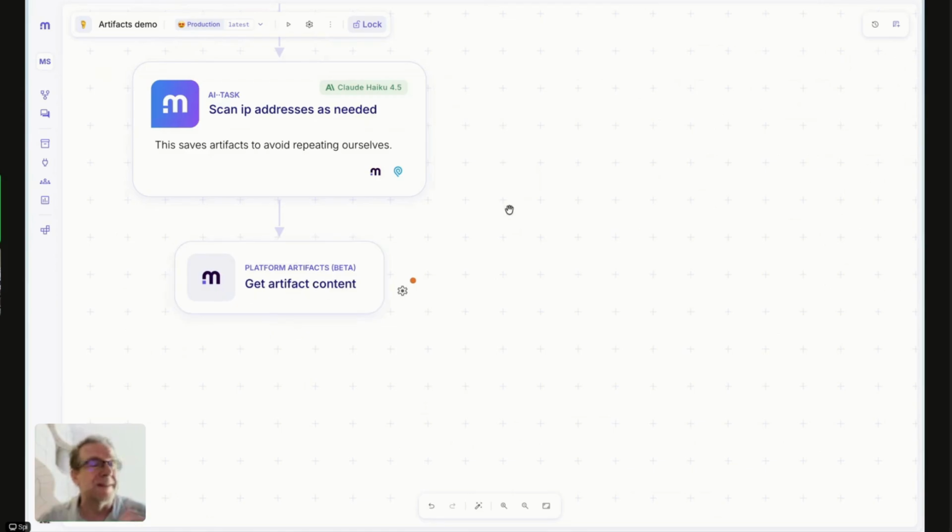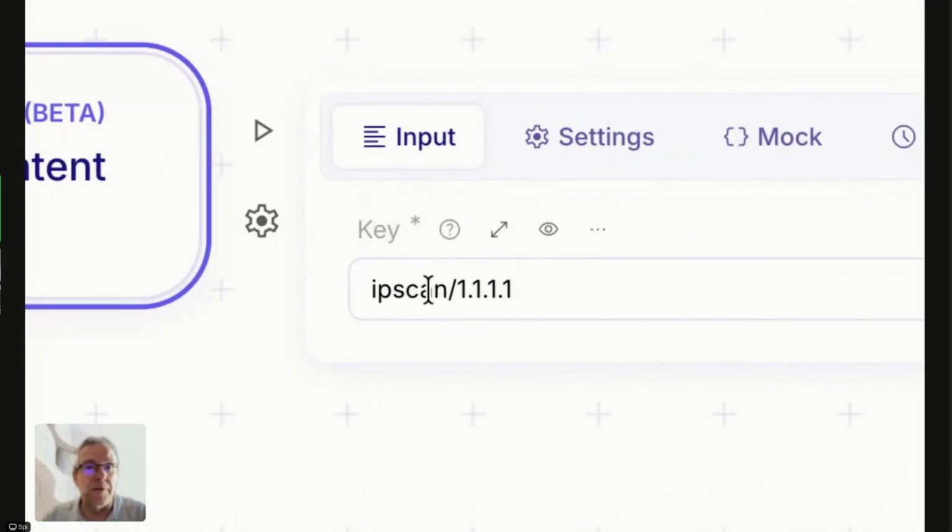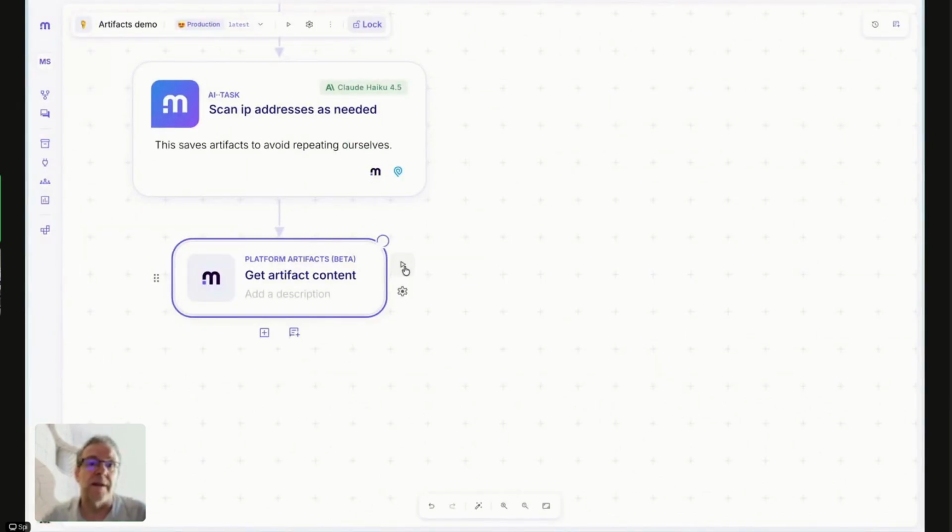Okay, don't be afraid, it's not really production, but I can set different environments for that. It means that the data that I store is just in this environment. There is a kind of role-based access control that allows you to separate the data into environments. For example, if someone wants to access this data and has no permission to do it, it will respect this permission. So again, you will configure that and put a key like IP scan 1.1.1.1. Okay, remember the key format that I gave, IP scan. So I can run that, and then I'm going to get the content of this key.